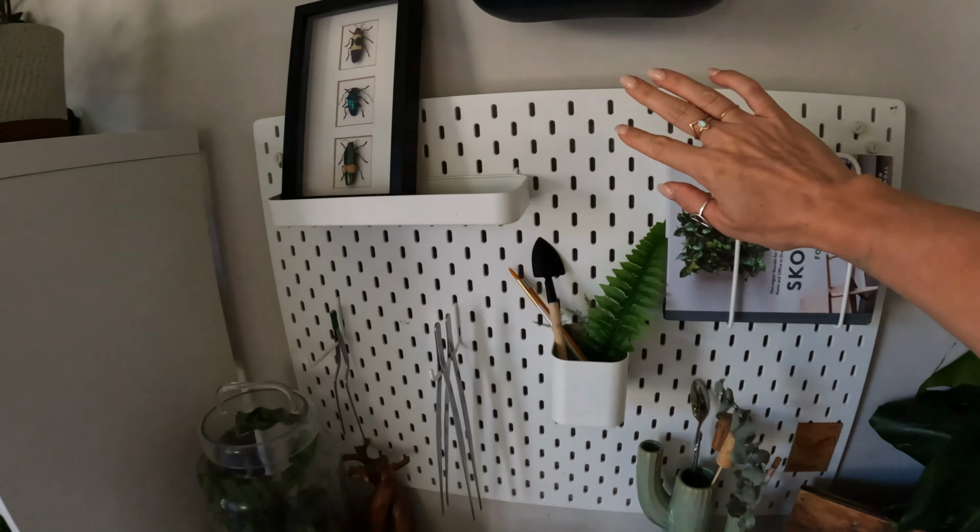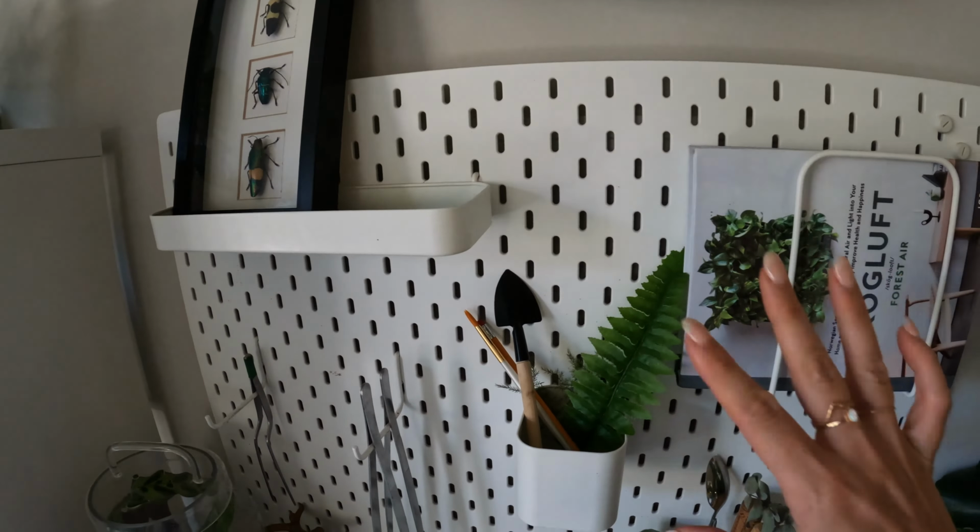Again, this was IKEA. I loved how workshop-esque it looked with my tweezers and my little shovel. This was the first terrarium that I made in this house seven years ago, guys. Look at it, still thriving. Probably this calathea definitely needs a new home, but it is fine. Just so cute, I love it. This was the very first little wooden sign that I had made. A local artist made this for me. I think her stamp is still on the back here.